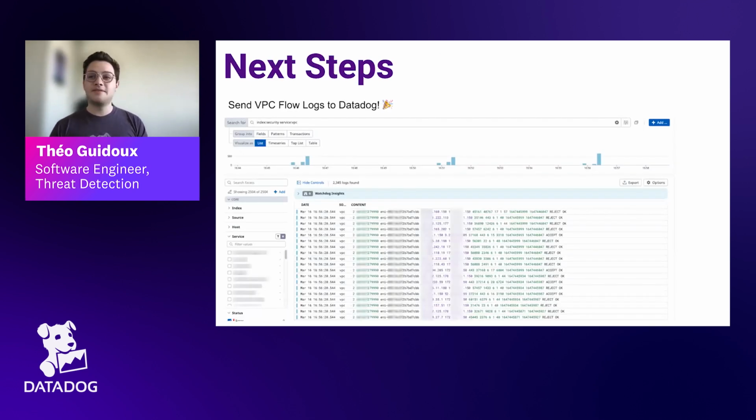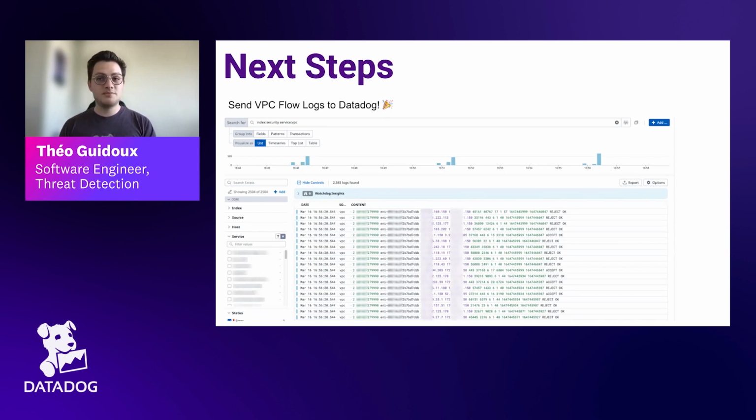So yeah, we have a great pipeline where we can catch up, but the next step of VPC Flow Logs is to have them in Datadog. We want to be able to use the power of the product. By having logs in Datadog, we could run detection using the Cloud SIEM service at intake time, have efficient enrichment tables, relations with other services, and more.